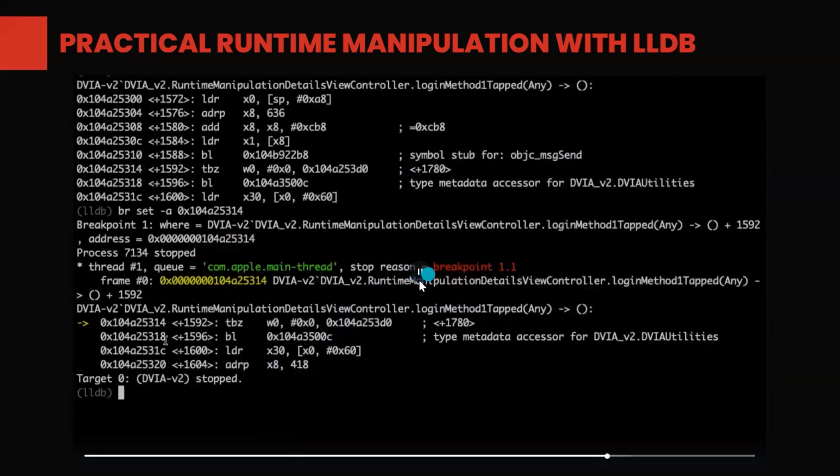After we click the login method one, you'll get something similar to this. So you'll get an idea of exactly what happened, or what exactly is called behind the scenes once you click the login method one. This functionality first calls and the value is 0x0. We exactly focus on this, right? So this is our address.